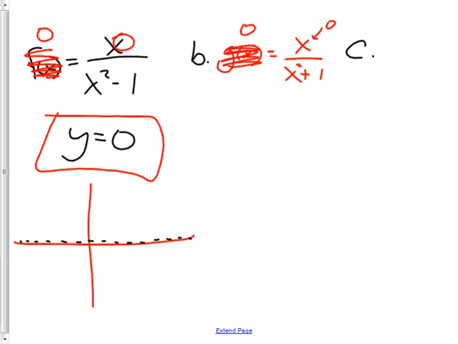All right, so on that one, you were trying to find the horizontal asymptotes, and in all these cases, they were always bigger on the bottom, and therefore they always had a y equals 0 asymptote. If you actually look at the graphs of all of them, you'd see that they actually touch the asymptote that they're not supposed to touch.